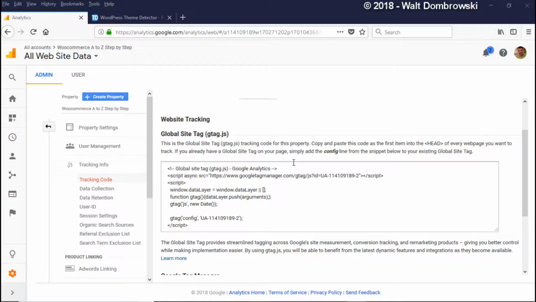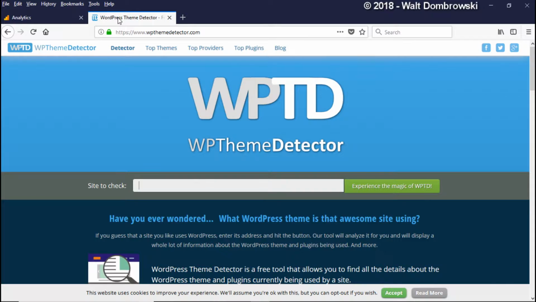Now this was just a very, very brief overview of it. This in itself is a course, which I'm actually thinking about making myself, because it's an absolutely awesome utility, and it really helps you to see where your traffic comes from and what they do while they're on your site.